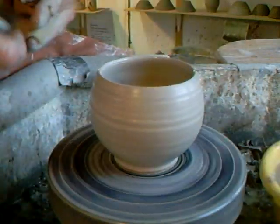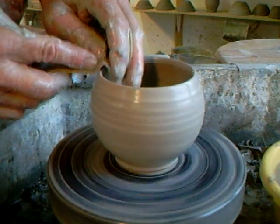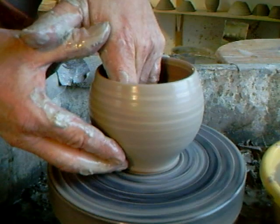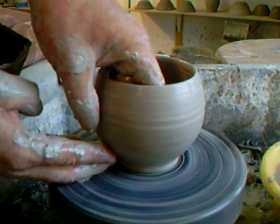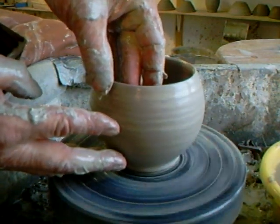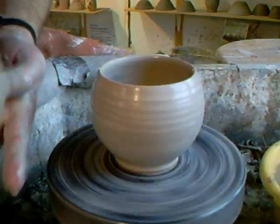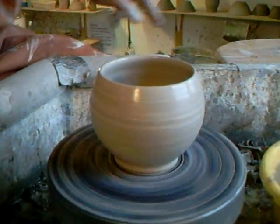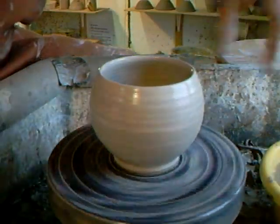So, trying to get over to the US, by the way, to do some workshops in the near future. So, try and give you some more info on that when I know about it. Or maybe you're a member of a potter's guild or something. Maybe I can come over and we can have a bit of hands-on workshop. See what happens.